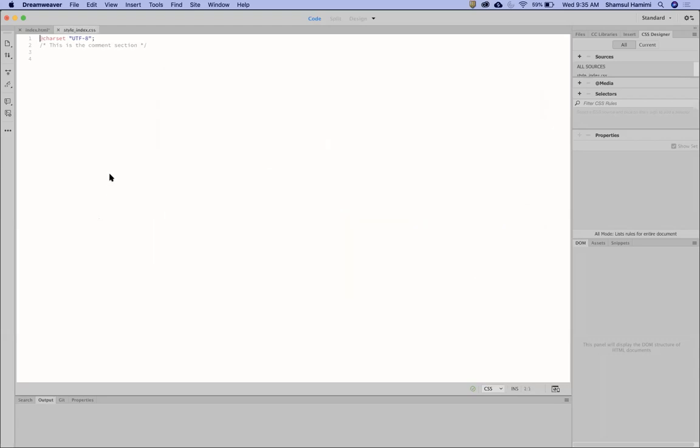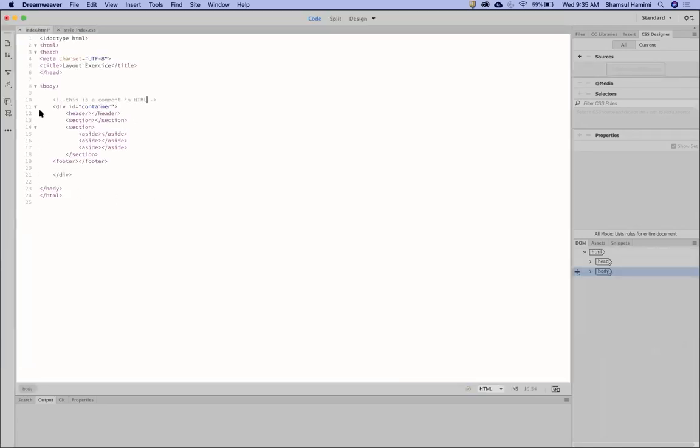Right, so once you have that, the next thing you need to do is link the style document into your HTML file from your HTML document. To do that, you need to use the link element in the head section. But since you're using Dreamweaver, you don't need to type the link.